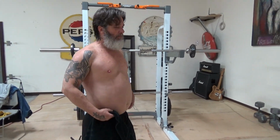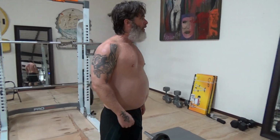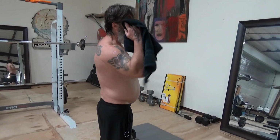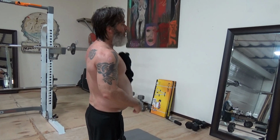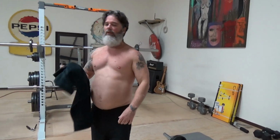You can't tell it, but you're flexing your abs down here at your upstroke. Because you're tensing all of this. There's nothing on your body that is not working. You have to work all the support muscles to make it a full body.